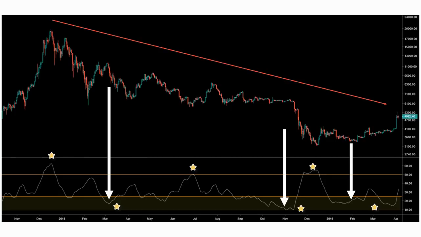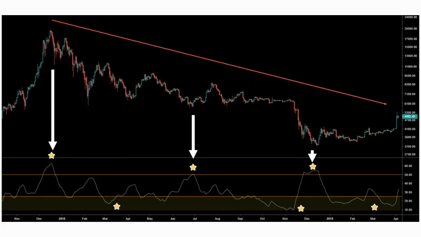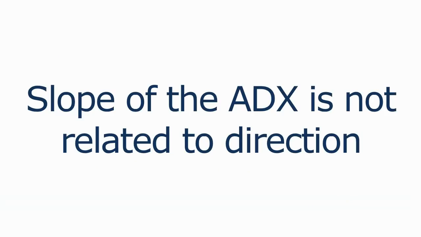When the market's below the 25, you can see through the price action that trading those areas on the chart would be pretty tough. And between the lines, where the ADX is above 25, we can see that there's price movement that you could take trades off of and be rewarded for. Above the 50, we want to watch for signs a strong trend is about to end. A turn down in the ADX shows the trend is losing strength. And I want you to note that the slope of the ADX is not related to the trend direction.